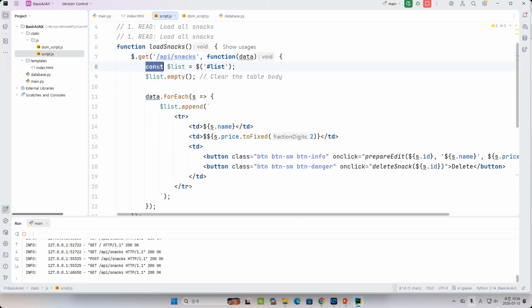And we will do for the list. What is list in this case? I'm using jQuery, using this dollar sign, and this list is also from jQuery. What is this one? Shop. Shop means ID.